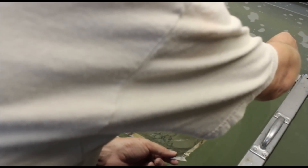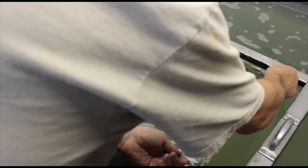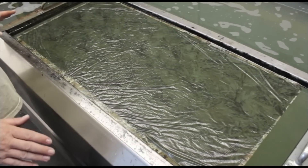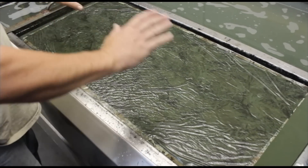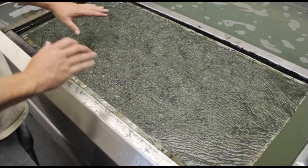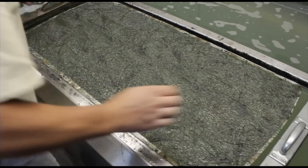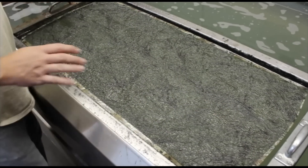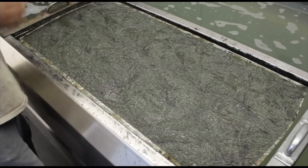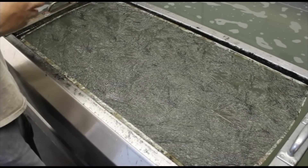Put your material into the water and let it start hydrating. Once it's in, lay it in nice and smooth — you don't want any air bubbles, and especially no water on top of your print because that will mess it up. Be real gentle putting it in. Once it's in the water, let it sit for about 60 seconds to hydrate and absorb the moisture.